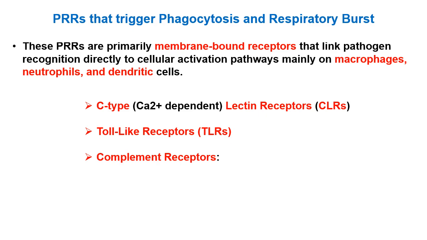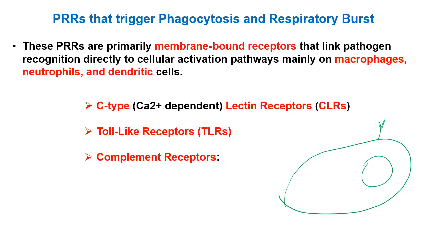All right. So here, what are the PRRs that are going to trigger phagocytosis and respiratory burst? Those, of course, have to be on the surface of your cell, because if it's going to trigger phagocytosis, it has to bind something and eat it, right? So it makes sense that it's on the surface of the cell. And those are your lectin receptors that could be floating around, also helping phagocytic cells. And those are dependent on calcium. Okay, so C-types. Lectin type receptors. All right. Calcium-dependent lectins. Those are floating around, but they will bind to phagocytic cells and trigger phagocytosis. They are like a hook that binds to the pathogen and brings it to the phagocytic cell.